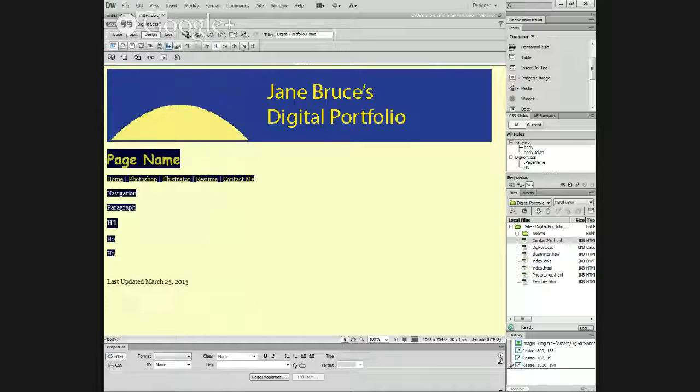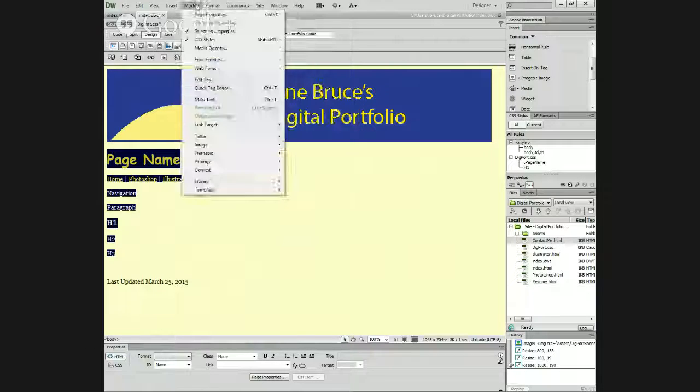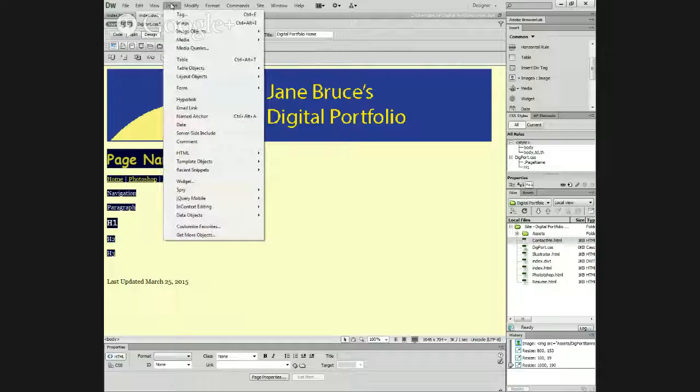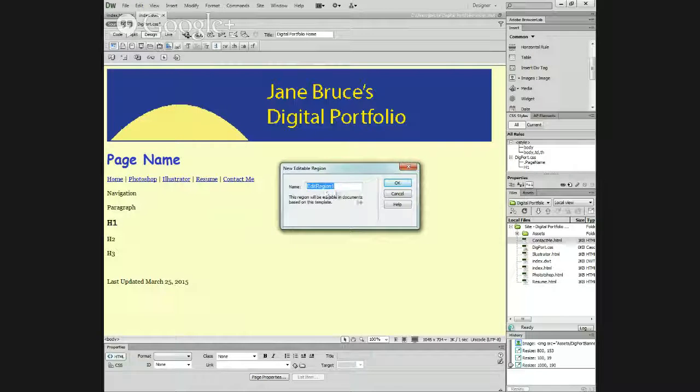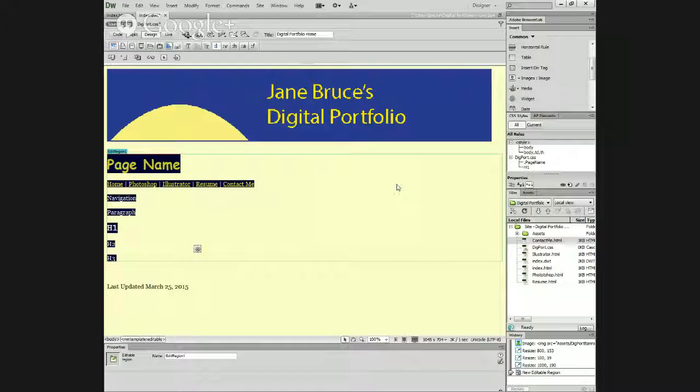So for instance, you highlight all this and you're going to need to modify your page, your template, so that you can make it an editable region. Give me just a second to remember how to do that. Template objects, editable region. Okay. And I'm just going to have a new region, all of it. Okay. So that's how you do that.